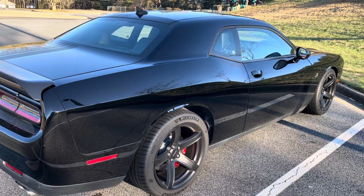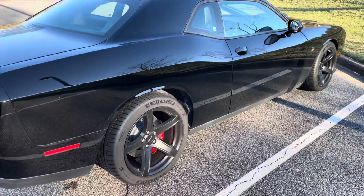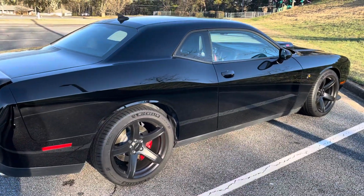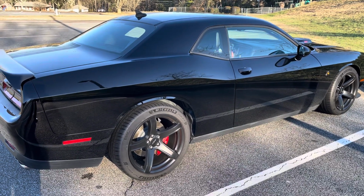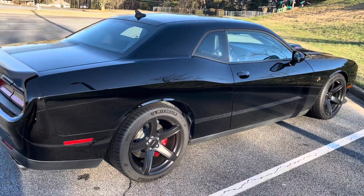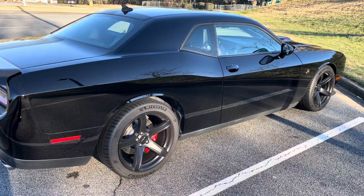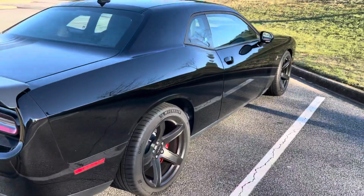But my big concern there was rain. So I really wanted to make sure I had good rain performance, good wet traction. And I'd say, yes, it certainly does. These are very good in the rain. Of course, I don't drive this car in the rain too much, but I have a couple times. And yeah, I'd say it has very good wet traction. I don't think you'll be disappointed there.